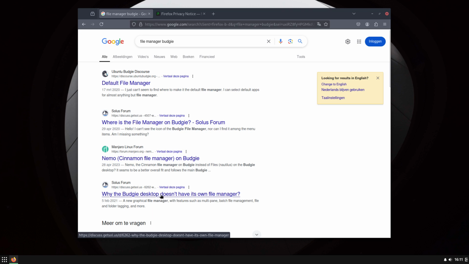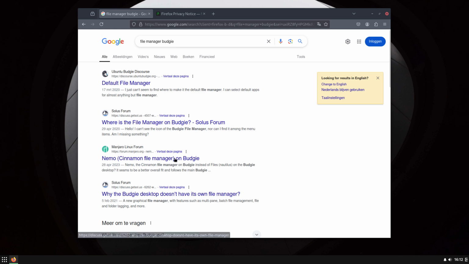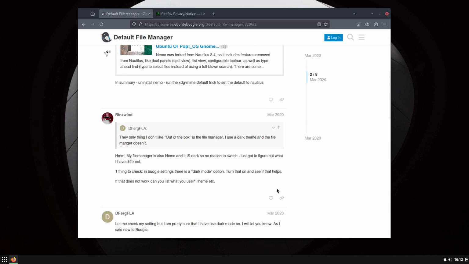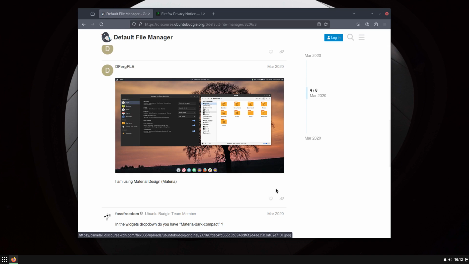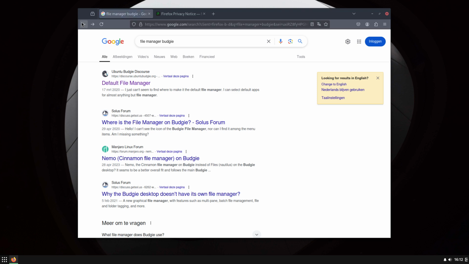Why does the Budgie desktop not have its own file manager? Well, normally, what is normally, right? It's all about choices all the time, but since they don't have a file manager, we can choose.